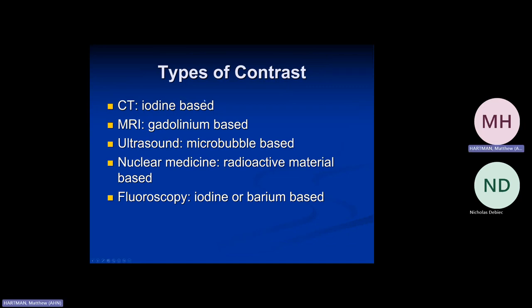So we have the contrast, and how are we going to use it? Well, CT will use iodine-based intravenously, MRI gadolinium-based. For ultrasound, this is something new that we've started, we use microbubbles, and remember, air will be echogenic on ultrasound. Nuclear medicine, we're using radioactive material, and fluoroscopy, either iodine or barium.